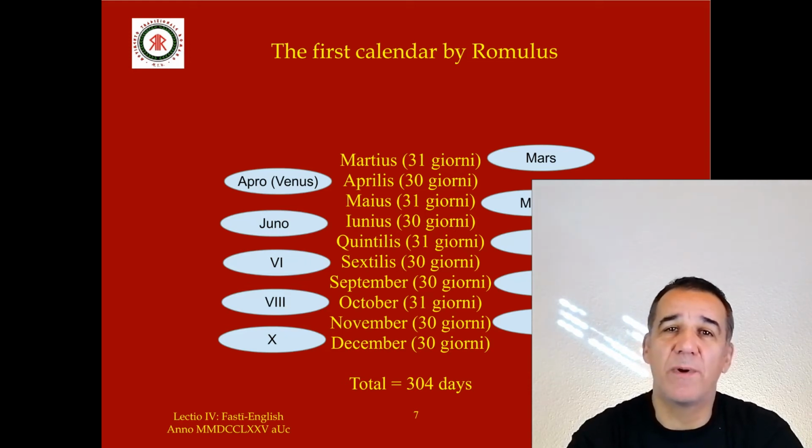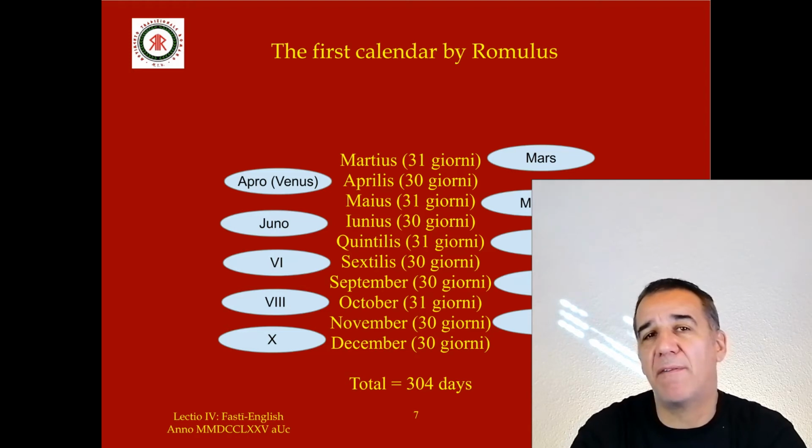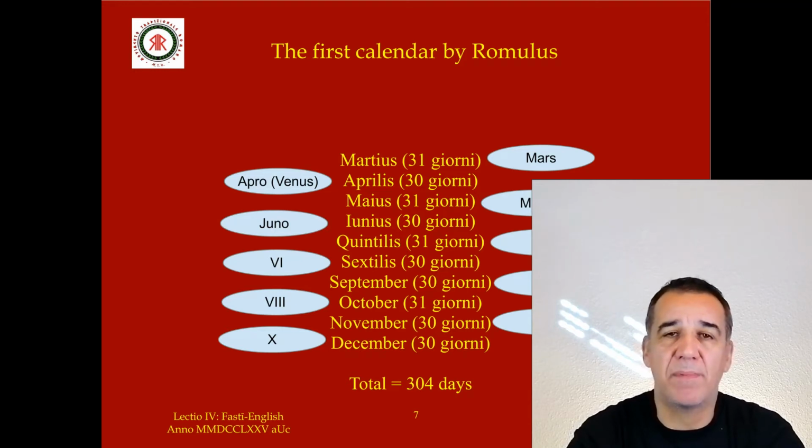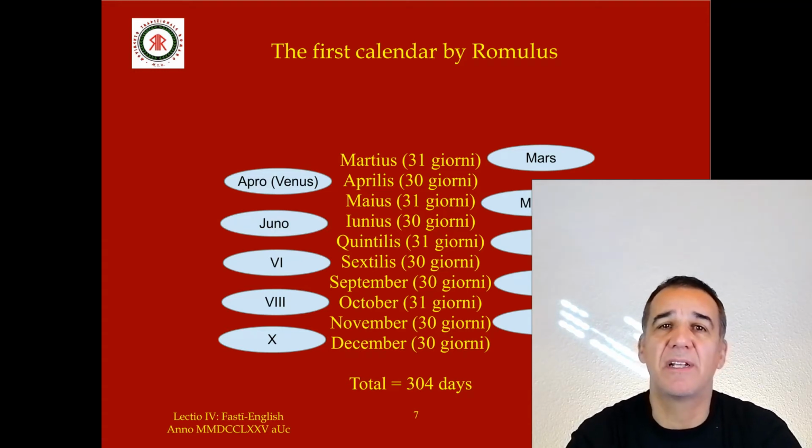This month was followed by the month of April. April probably is derived from the Etruscan month of April, that was the correspondence of Aphrodite in Greek. So April would be the month of Aphrodite, of Venus, and it is the female principle. However, there is another tradition that says that the month of April comes from the Latin word aperire, so to open, because at that time nature is blossoming, so the flowers are opening somehow.